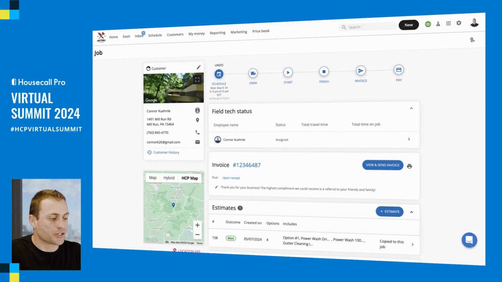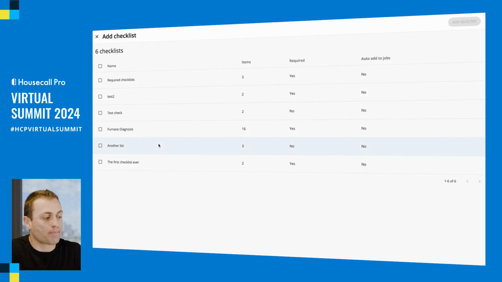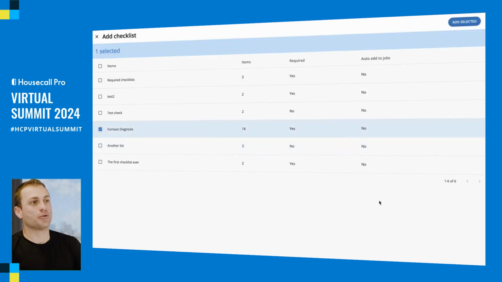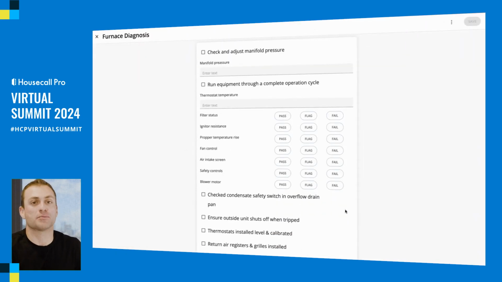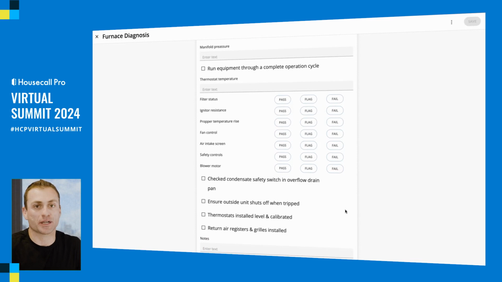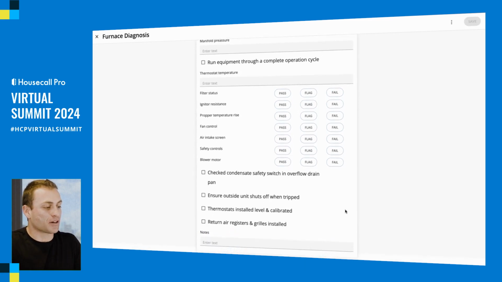A couple different features to know about when performing jobs, just to ensure consistency, as well as add more content and more information about the actual work you're doing. One would be checklists. Checklists are a really great way to help you as an owner ensure that your employees out in the field are doing the work that you want, the way you want them to do it. So an example checklist could be a diagnostic checklist if you're in a plumbing or HVAC company. I have another one here for a cleaning checklist, just to make sure that my employees are going through and checking the fridge, changing the laundry, sweeping up.